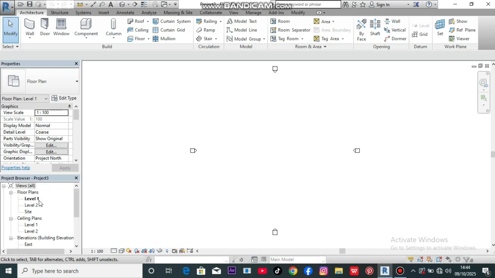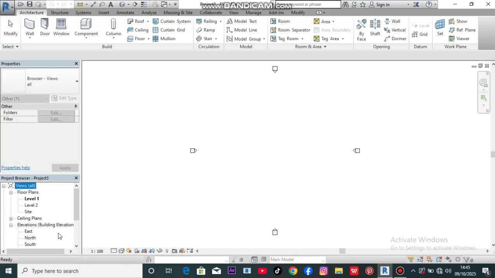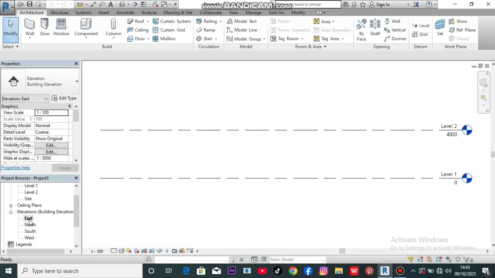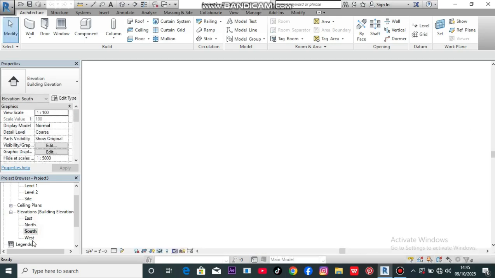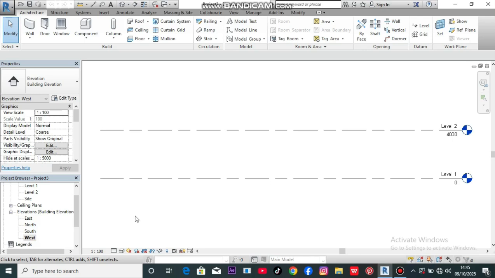So the thing I want you to understand here is that floor plan, we all know floor plan as architectural students or architectural employees. So floor plan is the view of the construction from the top angle. And ceiling plans, I would suggest you just turn this one off because we have nothing to do with it right now, so we don't need it anymore. Hit this little minus icon and it gets lost. For the elevation, we all know what's elevation. So east, you are viewing the building from east, north from north, and south from south, and west you're viewing the building from the west angle.